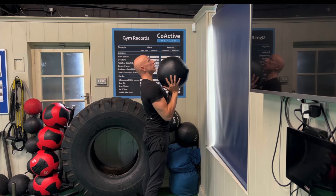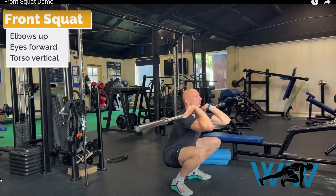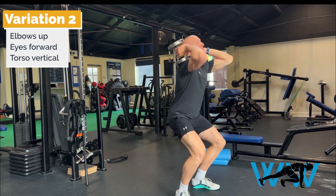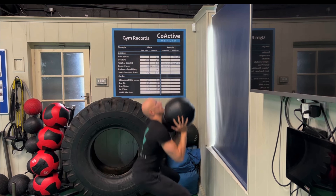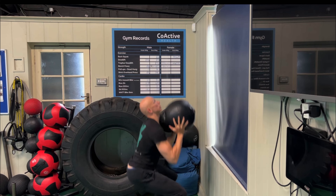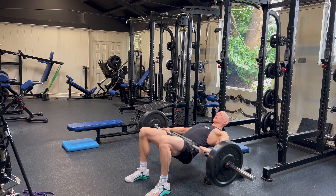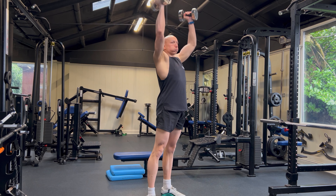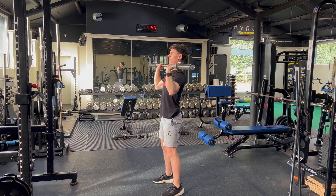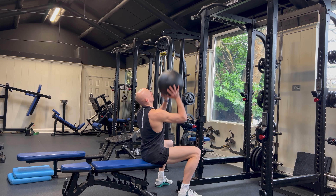The final station is the wall balls. These primarily work your legs and your shoulders. If you have good positioning you can keep your chest upright when you squat down, and that stops the ball from dragging you forward. Working on a front squat or close-stance goblet squat can help increase your strength in that position, as well as working on your range of motion. You want to fully extend your legs at the top — that hip extension helps transfer power up into your upper body. So hip raises and dumbbell thrusters can help with that transfer of power. And finally, the shoulders can be a weak link, so incline or overhead press are great moves as well as seated wall balls, which are surprisingly difficult.